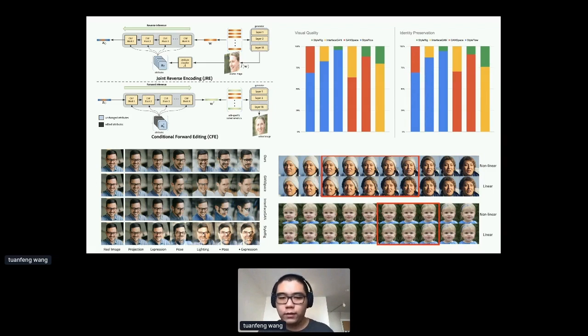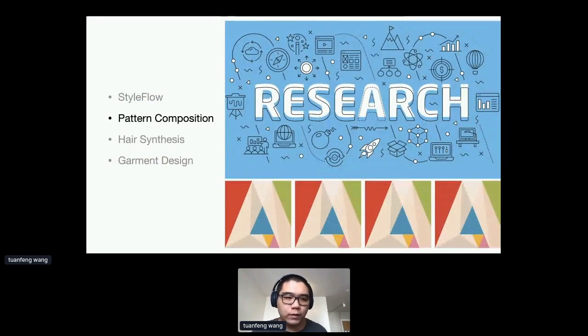And also the failure cases: as a research paper, you need to understand the limitations of each method. For the left bottom, you can see that we tried very challenging cases and show that ours gets better performance. Also for the interpolations, we try different methods, and even when the difference is subtle, we still need to evaluate the performance of the different options. So this basically gives you a feeling of the difference between a research outcome and a commercial product. The next thing I'm going to talk about is pattern composition.